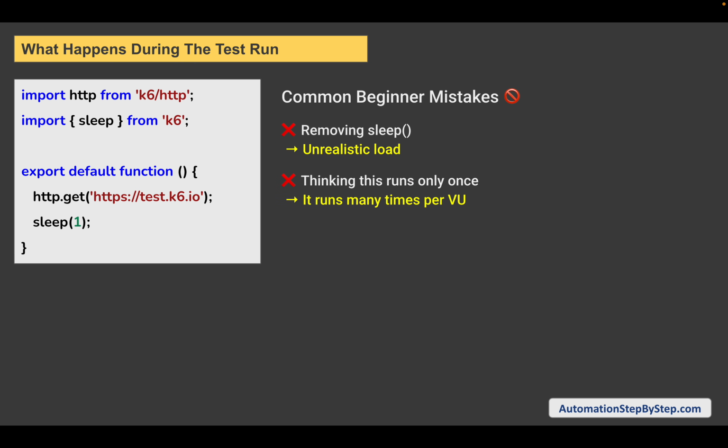Okay, again we already discussed this: don't think that this function will be run only once per virtual user. Every virtual user will be running this multiple times. So whatever we have given here, a virtual user starts here and comes to the end, and then it will again start running the same function again.